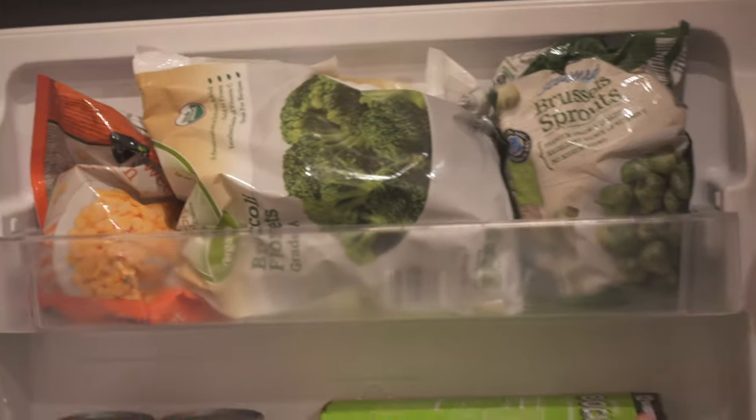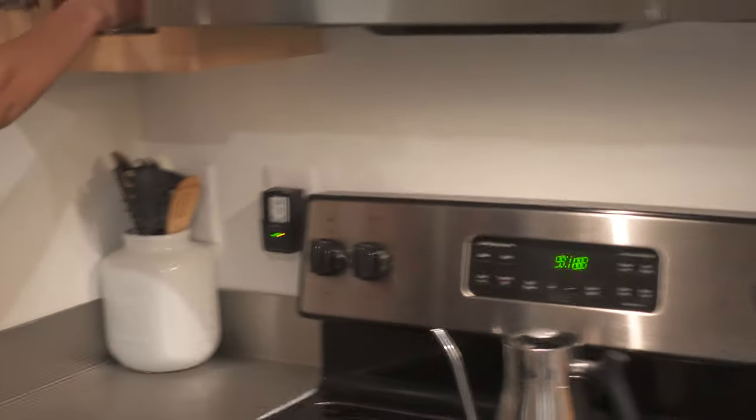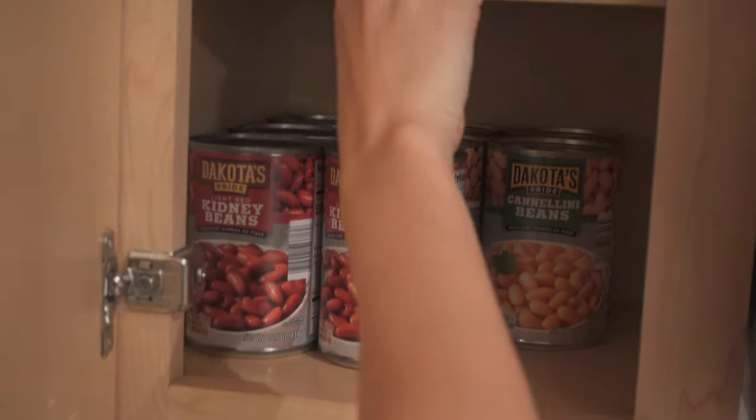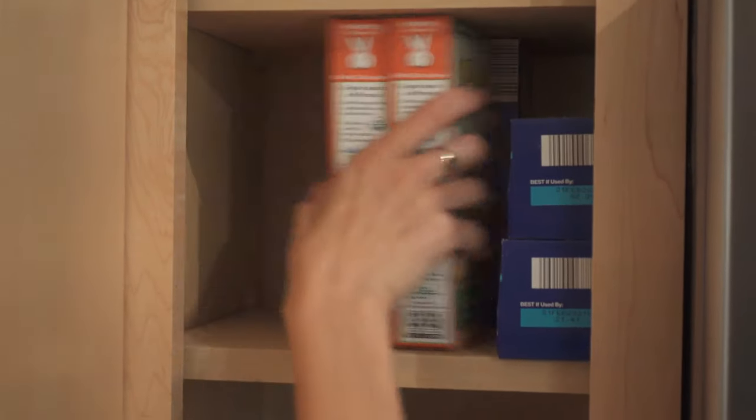We are not going to go hungry for a while — very exciting! Bananas are on the counter, some avocado and apples too. In the pantry we have canned beans, mac and cheese, noodles, and big potatoes up top. For organizational purposes, we put our rice and quinoa into containers even when we can't buy in bulk.